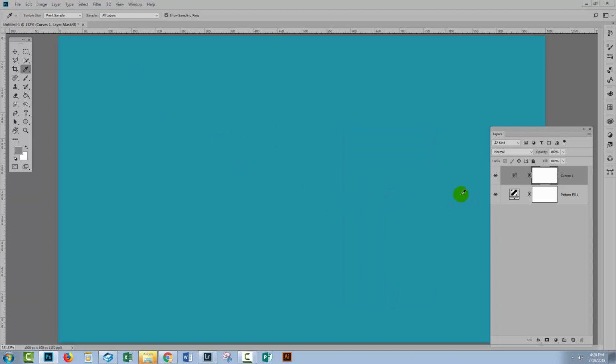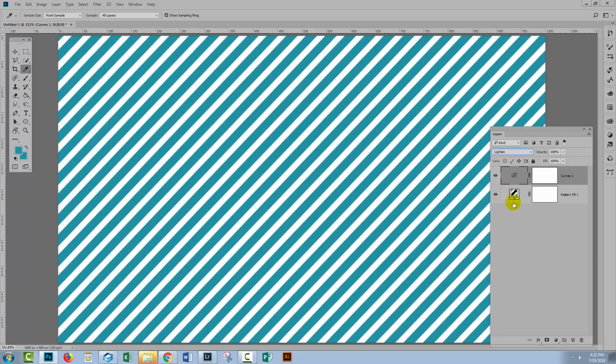We've actually got the color that we want, but it's not actually appearing where we want it to. So we'll need to choose a blend mode. I'm going to choose the Lighten blend mode. What happens here is that Photoshop chooses the lightest color. In the pattern underneath, the lightest color is the white, but between these two layers, the lightest color in the black area is actually that turquoise color that we selected.